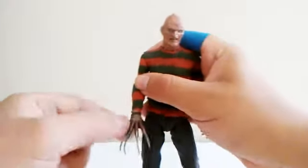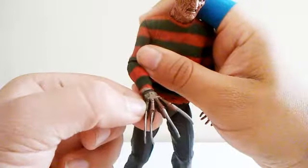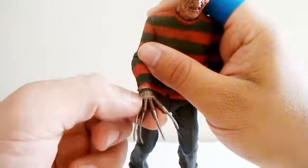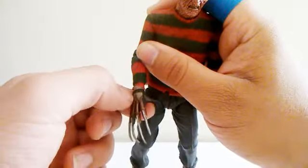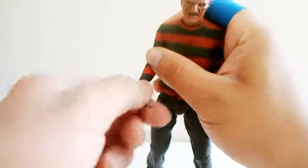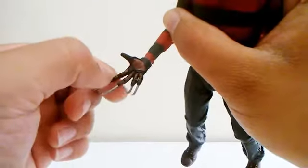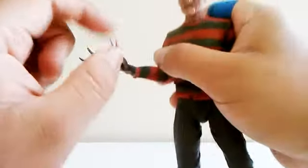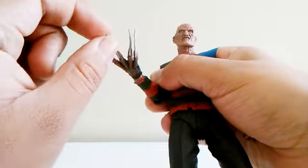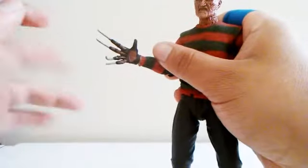And I prefer this hand because it has his glove on and some sculpting around the knuckles, some brown paint apps on the fingertips and also some black color on the back of his glove. On the front of the glove, there's some brown paint apps and some sculpting in the fingertips and a lot of black paint apps. The claws came out good, and thank goodness they're not that pointy, but they added some articulation on the fingers. I don't know why they didn't do that.